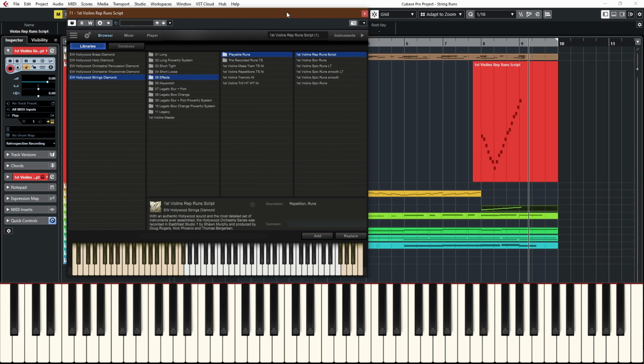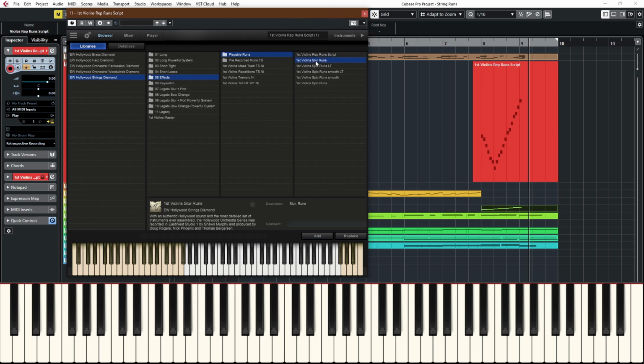The only drawback is that you cannot have long notes, which might not be a drawback if you're just going to create a run. That works perfectly. Also, it's not velocity based, which in this case I find a plus, because normally when you do a fast run with your fingers, you don't have the same velocity on each key, and therefore it can sound inconsistent. If you want to create volume change, you have to use the expression fader. So for just a normal run up and down, this is your best patch, and I would just stick with that. But there are a few more you can try.